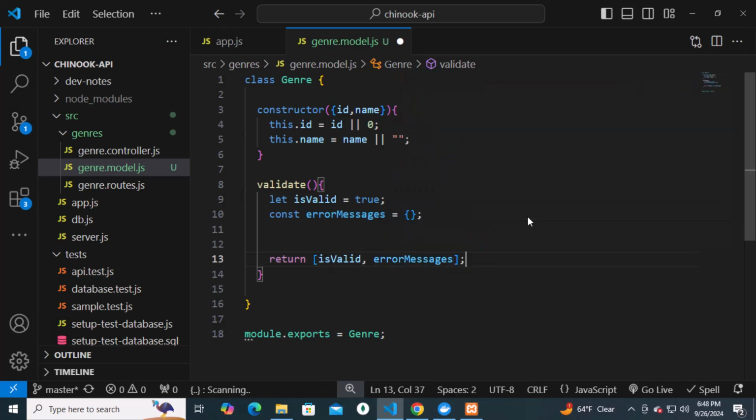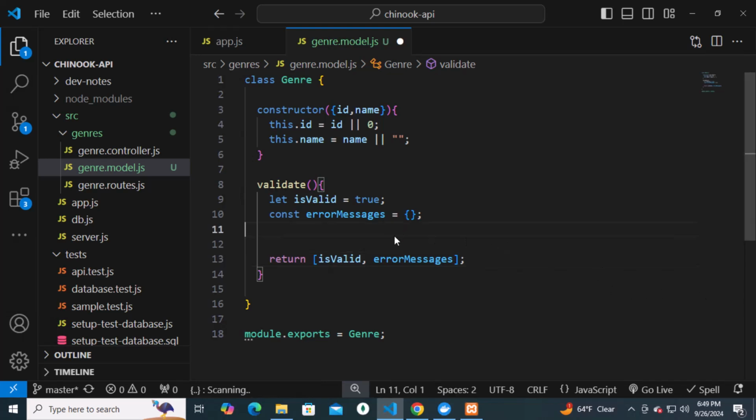Okay, so now in JavaScript, like many other languages, your functions can really only return a single value, like a single number or string or object or array. But one way to get around that is if you want to return multiple things, you just return an array and put those multiple things inside the array. So that's a good little trick.